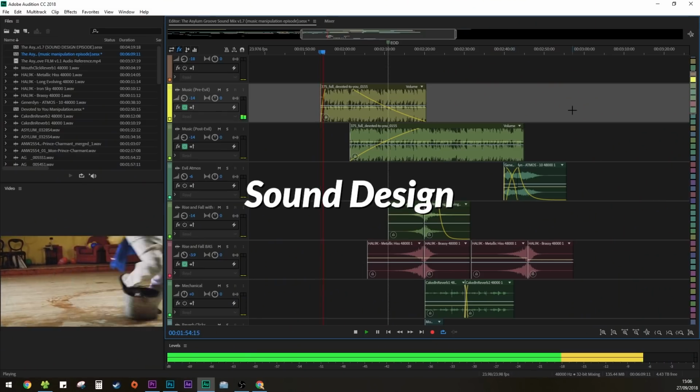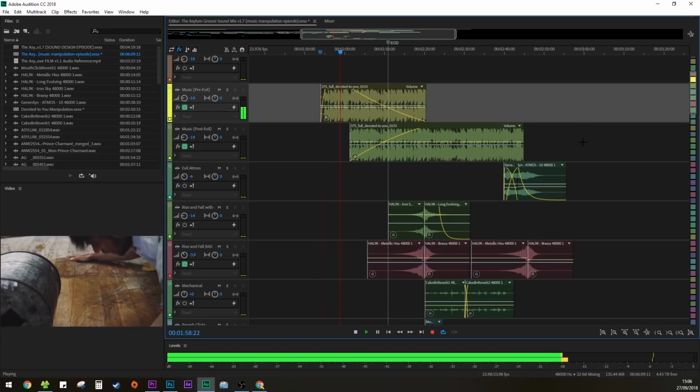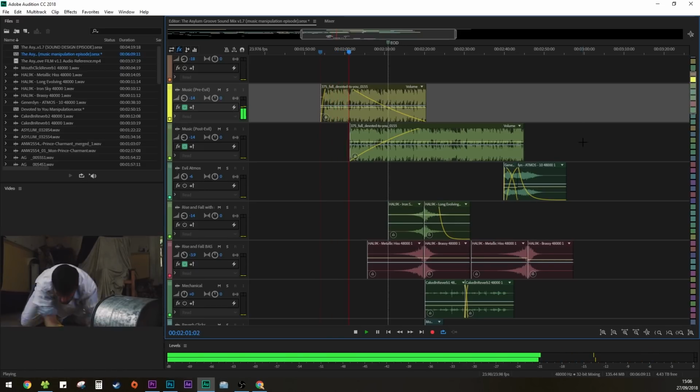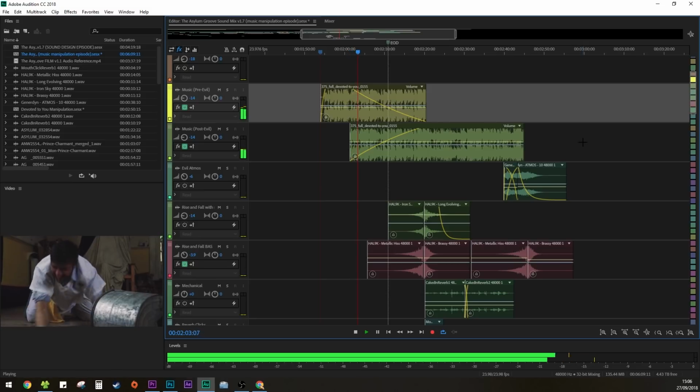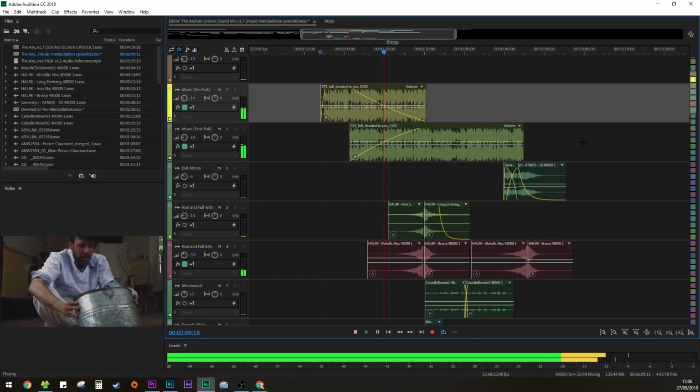To sell the effect even further, I added a few sound design elements along with some Foley art and the dialogue in the scene. And you wouldn't know, we actually have a video about Foley art. There's a card in the corner and a link in the description. This is the final song in the scene, coupled with the sound effects and production audio.